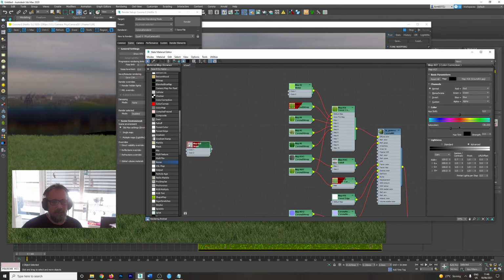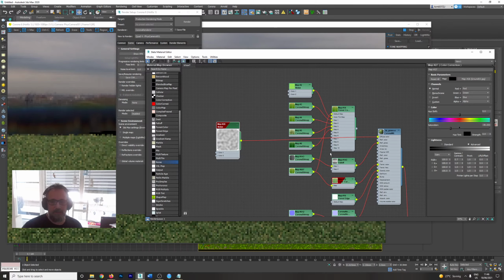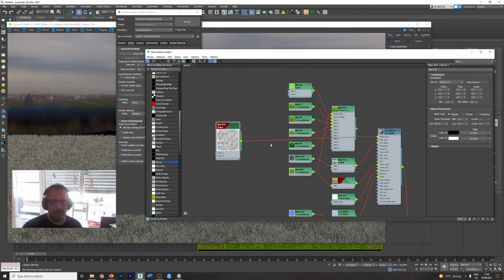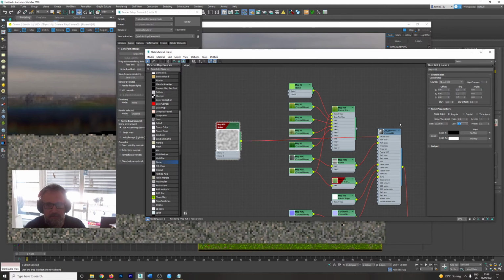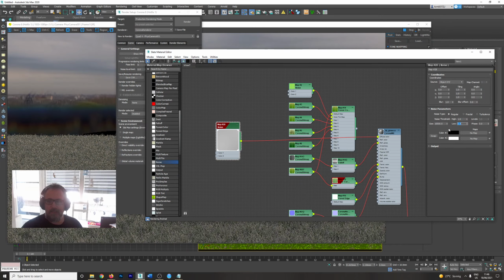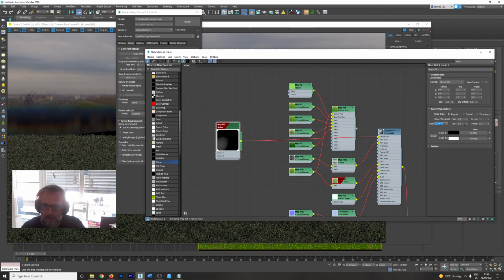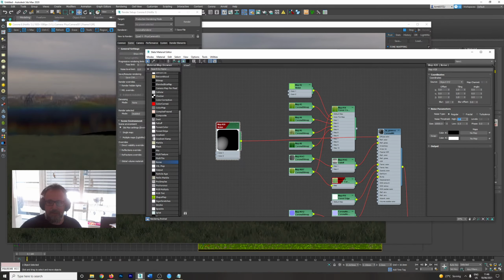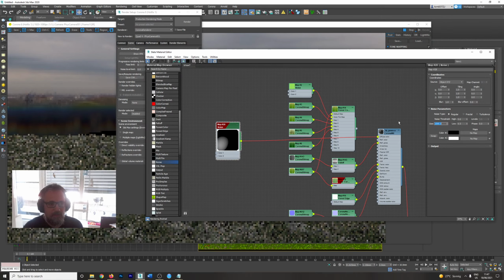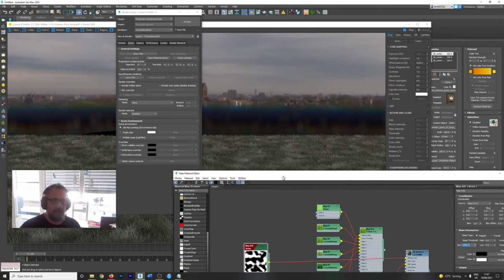So we can come in and put it straight into here. And then you're going to have to change the size. This is just to bypass this so we can see easily what's happening. So let's try 10,000. Let's try bringing the noise threshold, the low, up to 0.5 and the high down to 0.6. And let's lower this down to 1000. There we go. Now we're getting some variation.